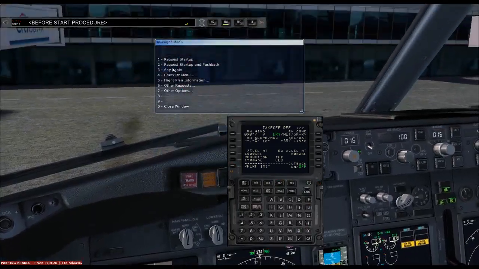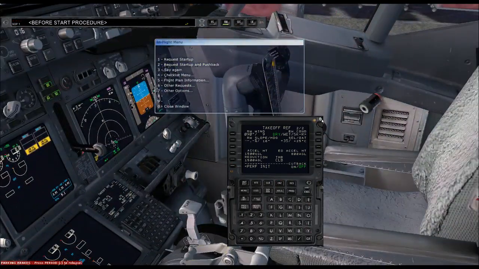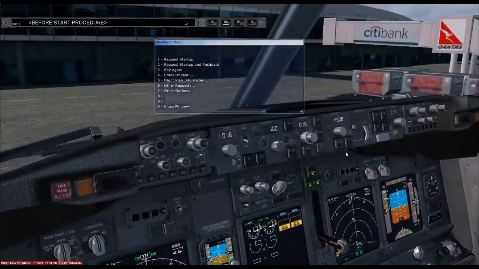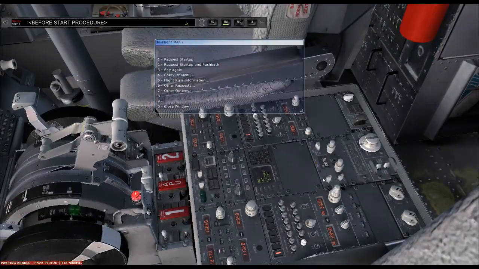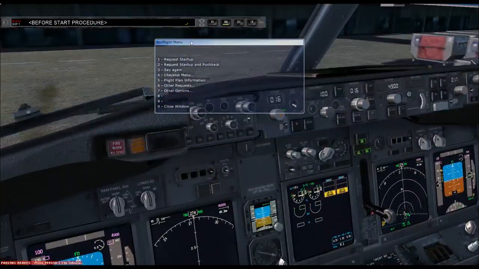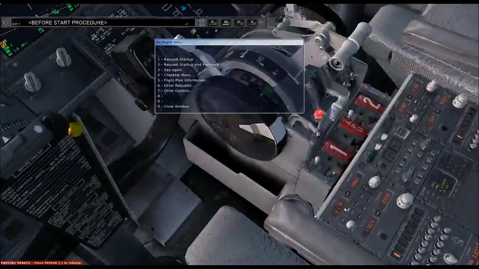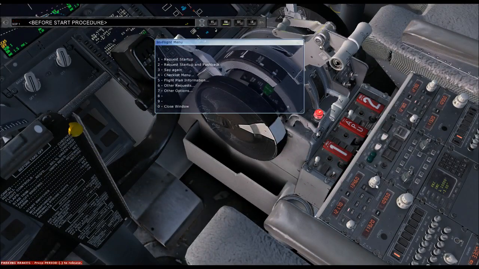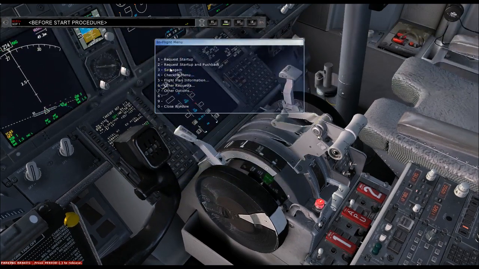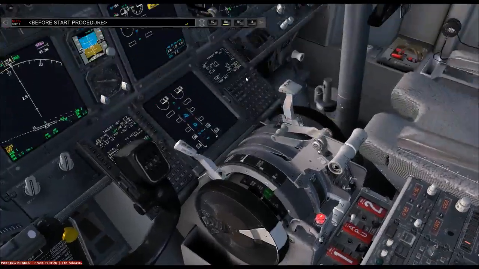Alright. I didn't get any of that at all. So we'll go back to the 1860. Say again, Qantas 785.